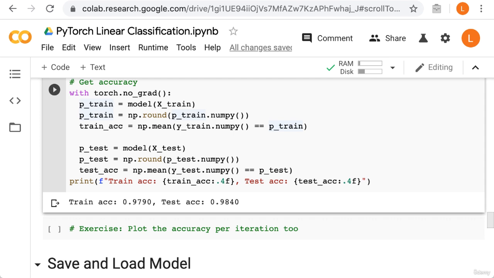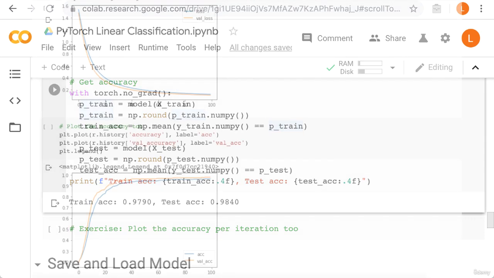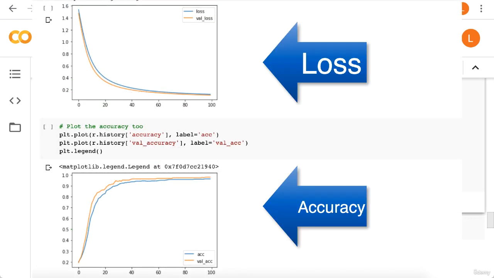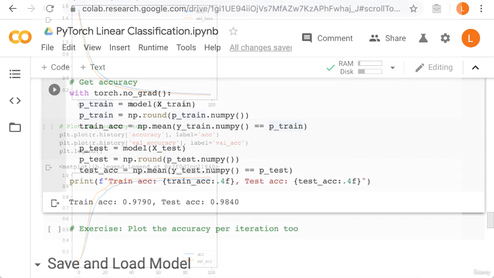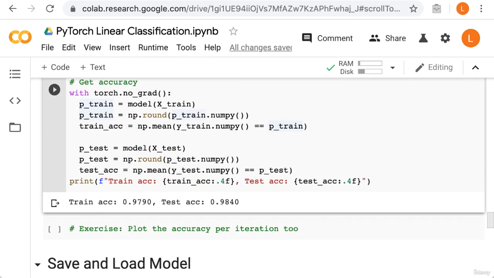As an exercise, here is a nice thing to try. In Keras and TensorFlow, when you do a training loop, you will actually get 2 arrays of data back. One is the loss per iteration for both the train and test set, and one is the accuracy per iteration for both the train and test set. You'll notice that we did not plot the accuracy per iteration here. So for the exercise, you should try to modify this code so that during the training loop, we not only collect the loss at each iteration, but also the accuracy at each iteration. When the loop is done, you should be able to plot the accuracy per iteration.